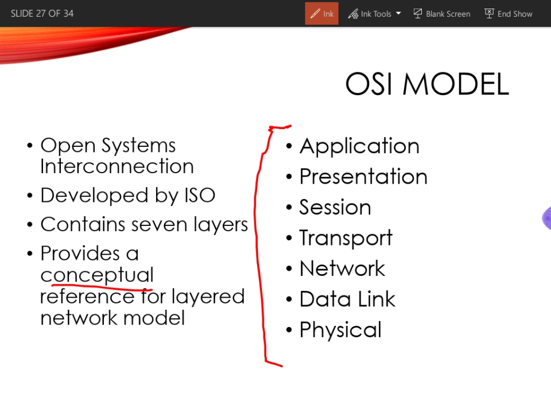The OSI model gives us a reference, and it stands for Open Systems Interconnection Model. The layers are starting from layer 1, that is physical layer, data link layer, network layer, transport layer, session layer, presentation layer, and application layer.